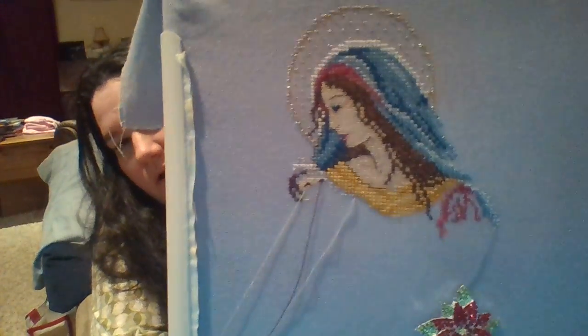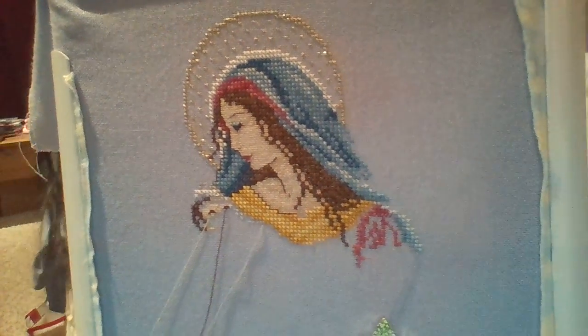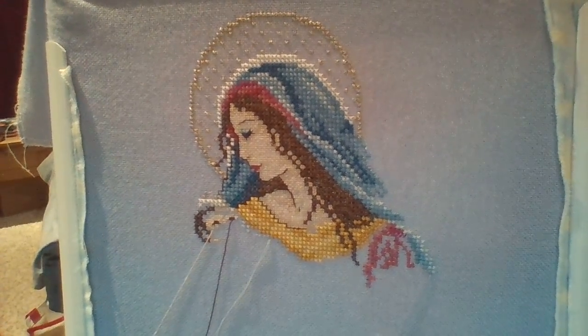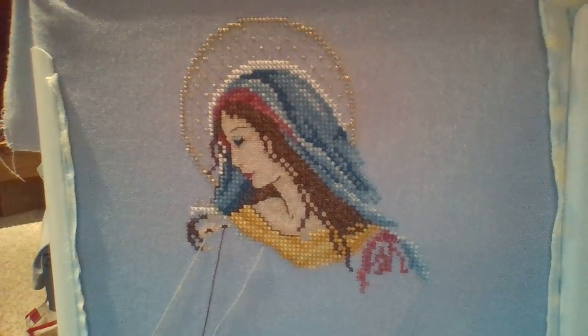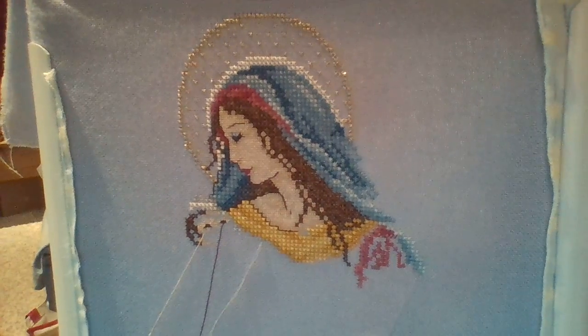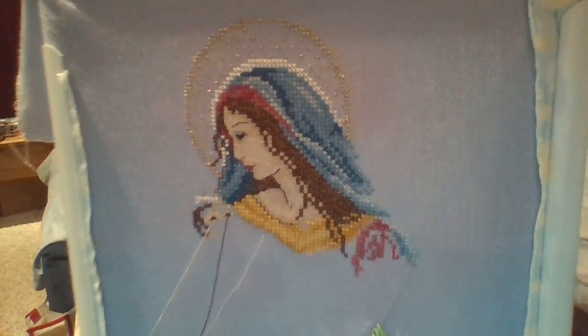I'm enjoying this one. Missing a little bit of yellow that I need to go back for, but I really like this one. This is one that I had posted up on Instagram and my blog and so on. I'm very proud of how she's turning out so far. I think she's lovely. And again, I was working on this for the red weekend, although it's really more pink tones than red, but she's going to have quite a bit of red in her dress when it is complete. But I plan to work on that one year round. Maybe it'll be the one that I submit for Christmas updates and whatnot. Sorry, fuzz in the hair.